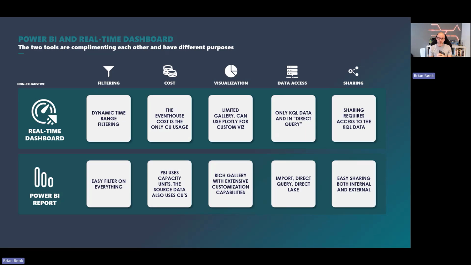I'll show you that in the demo in just a second, where you can select, hey, impersonate as the end user or impersonate as me as the sharer of this visual, and then you might have security issues if you do so. It's up to you, but the option is there. Power BI, it's very, very easy to share both internal and external, and the row-level security is just a part of that sharing experience right out of the box.